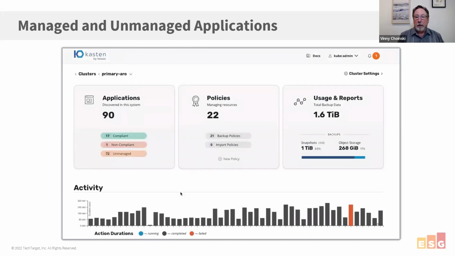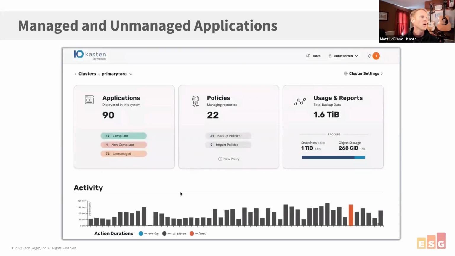Obviously, this is a test environment, and what kind of storage am I using to back up my environment? This at a glance lets you see if you're missing anything, how your policies are being used, how your storage is being consumed, and at the bottom you have some activity with the environment. So, Matt, maybe you can tell us a little bit about how K10 customers are leveraging some of the metrics that we're seeing here from the ESG report.